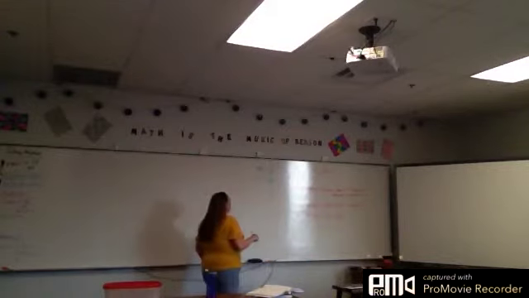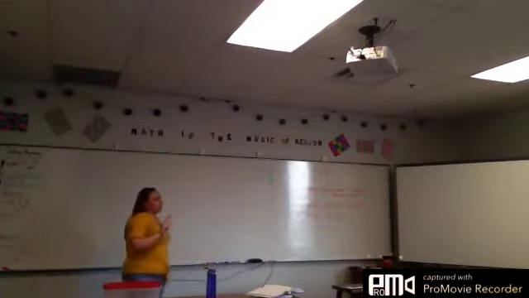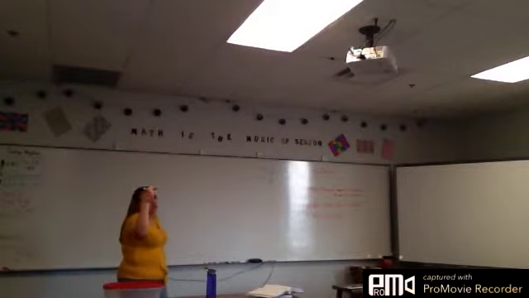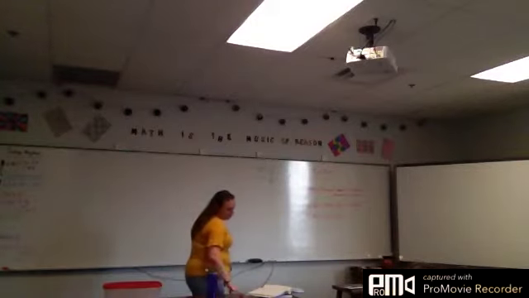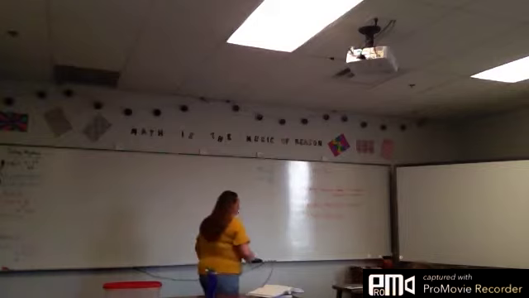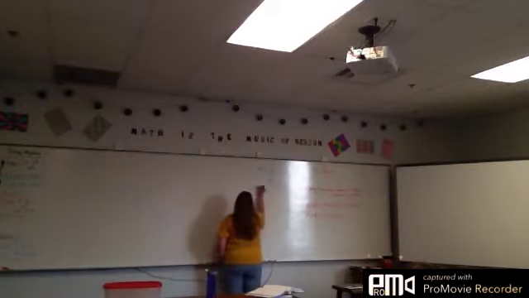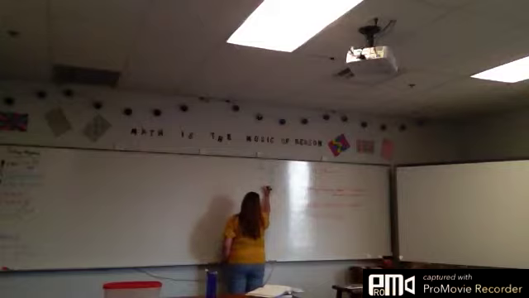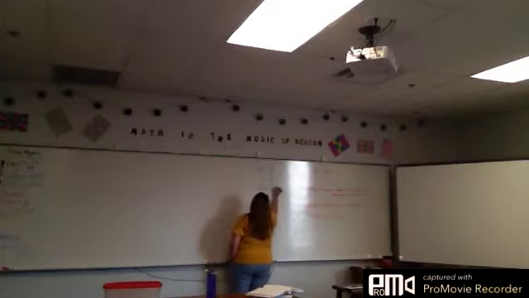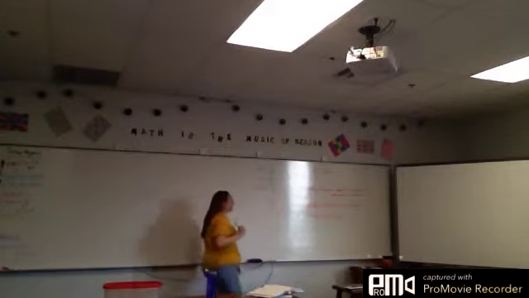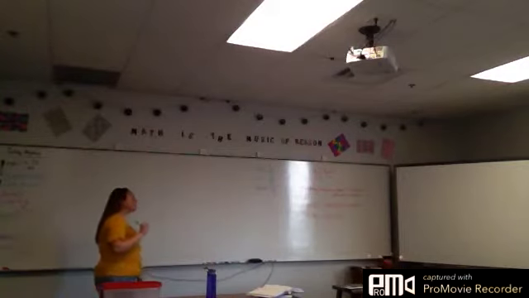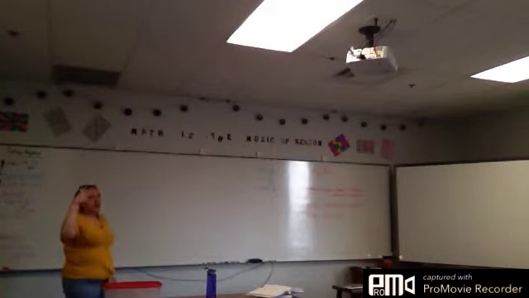Now, here's the deal. How many of those cards overlap, are both face and heart cards? 3 out of 52. So the probability of A and B is 3 out of 52. Why is it 3 out of 52? Because those are the ones that overlap. They're both face and heart cards.